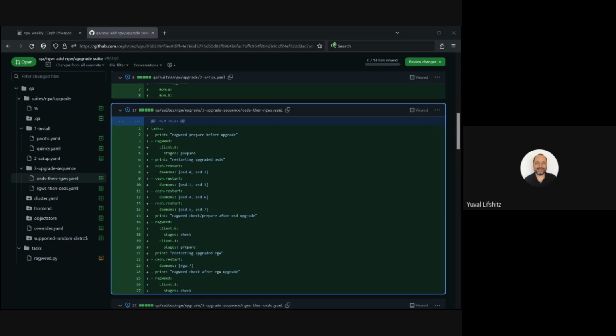But it's not a lot, there's some kind of underlying mechanics that assume that we have some kind of a cluster, and we have some functions that we can get the host name and the keys and all that stuff. So if that's going to be very complex, then maybe it's not a good idea. But if this is done in the same way, then it might be straightforward to do that.